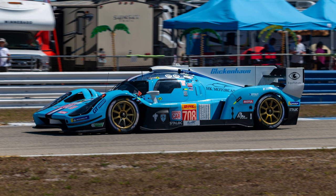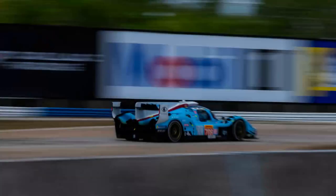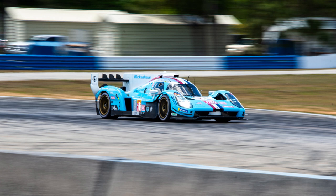Debuting at the 2021 8 Hours of Portimao, supported by Joost Racing, the Glick found itself about two seconds adrift of Toyota's GR010 and Alpine's grandfathered LMP1, and struggled throughout the race with high brake temperatures and a clutch failure that cost about an hour in the pits. They did finish, and their next race at Monza saw a two-car entry, with both cars ahead of the LMP2 field on lap pace, trailing the Toyotas by less than a second for the faster of the two. One car retired after 90 laps with gearbox failure, and the other finished third, behind one Toyota, the Alpine, and the leading LMP2 Oreca.